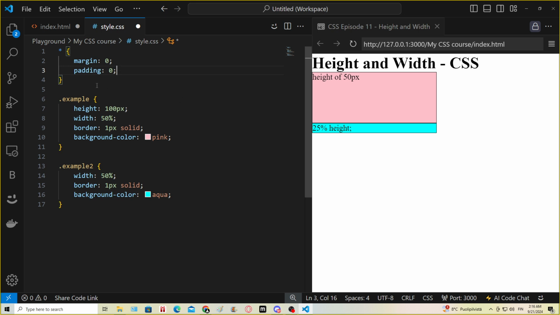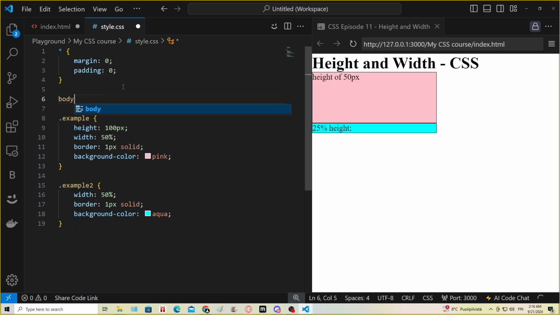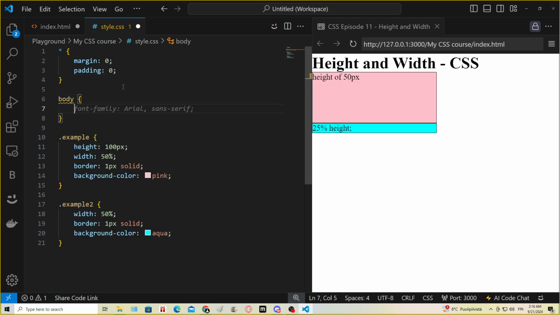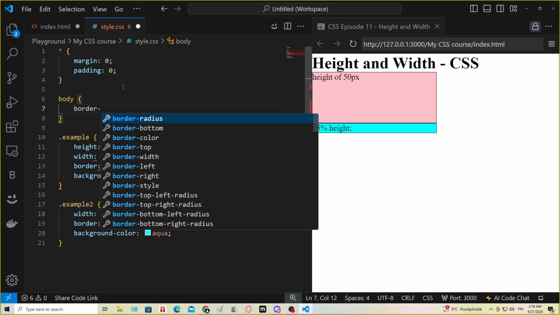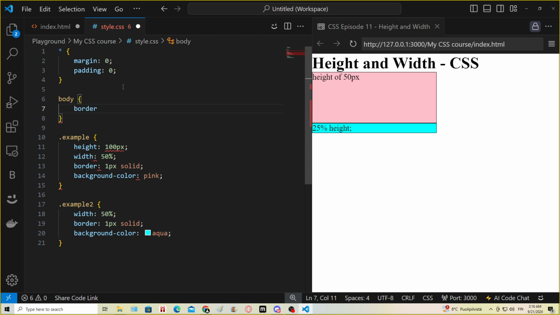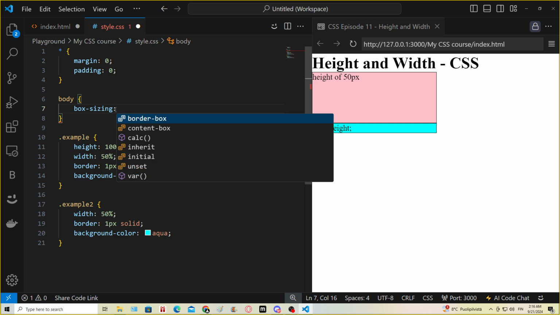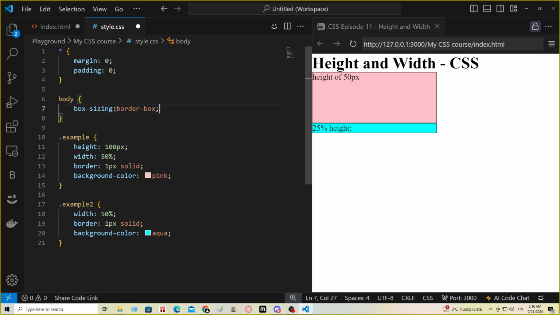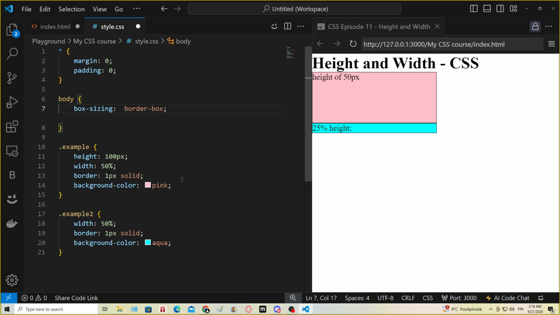Alright, but if I go and take the body element and set the box sizing to be a border box, it's actually still not taking it.